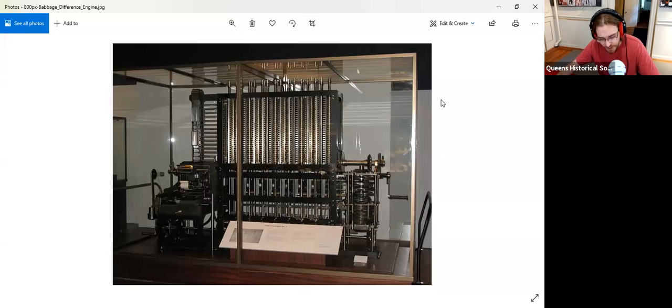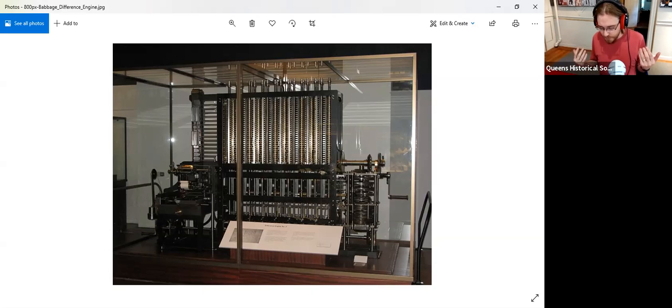But the analytical engine would also have been used to create mathematical tables. The interesting thing is that Babbage also invented a method of printing for this, where he would press the printing plate numbers into a piece of soft plaster. And then once the plaster had been imprinted on, one would take the plaster out, and then you could make a metal cast of the impression and then use that to print more books. So you would get the whole printing plate for each page of the book out of the machine.